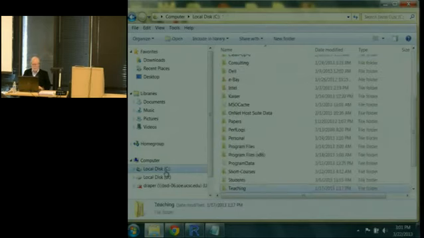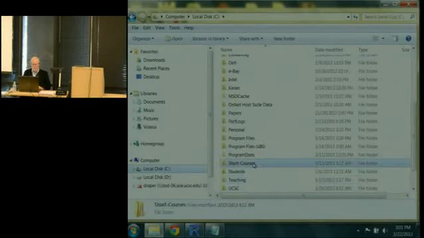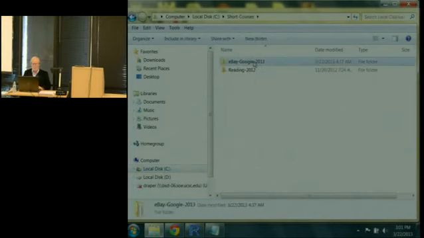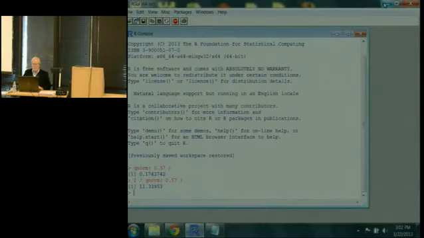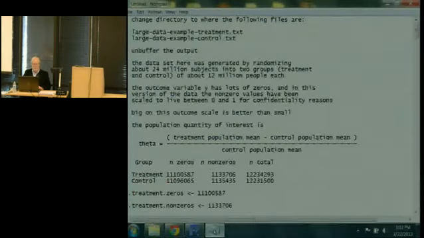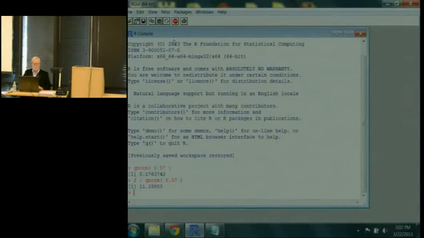So here are my files. I have the control data, the treatment data. I'm going to show you in a little while the treatment data with some spikes removed, and I think that fourth one is not relevant. So let's run my code. I'm supposed to unbuffer the output. Did I remember to do that yet? No.